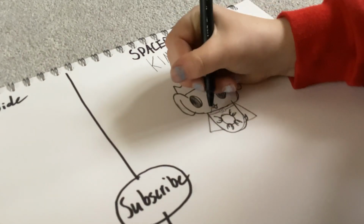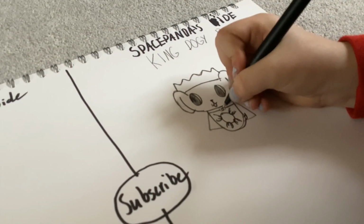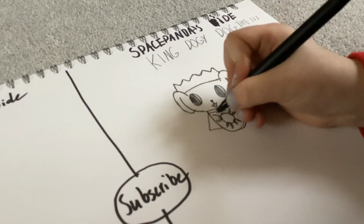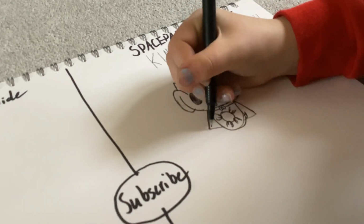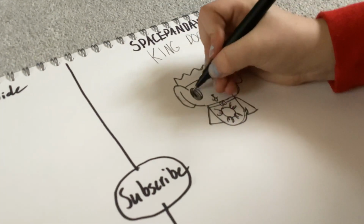And then you're going to draw a little line there and a line there. Leave the gap in the middle. And then draw a little bow tie. I'm going to draw lines down there, going down. Lines over there, like that. And then you have finished King Doggy Dog.